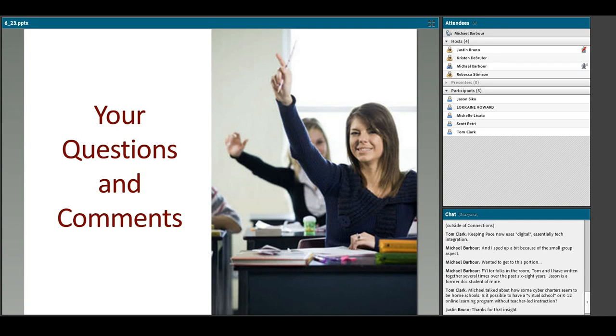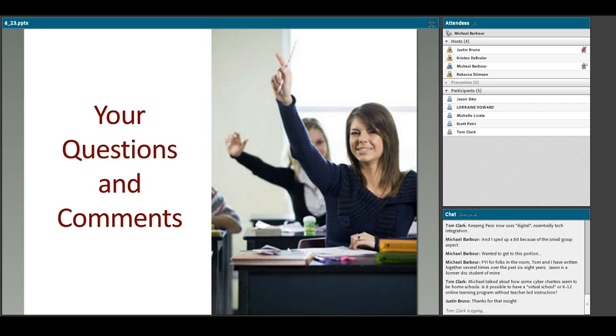Now, there are some programs, and I'm generalizing here, obviously, because there are some programs where the teachers are much more active in nature, but you can usually tell which programs those are. Those that have a student-teacher ratio that is somewhat consistent with what we see in the supplemental environment, which in most cases is fairly consistent with what we see in the face-to-face environment, those full-time online programs tend to be much more teacher-focused, much more teacher-led, if you will.